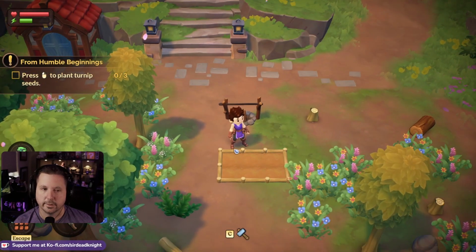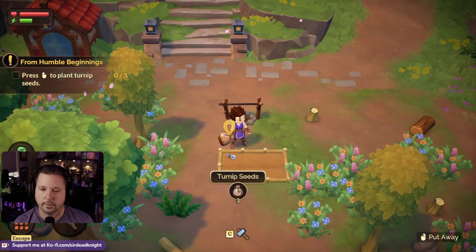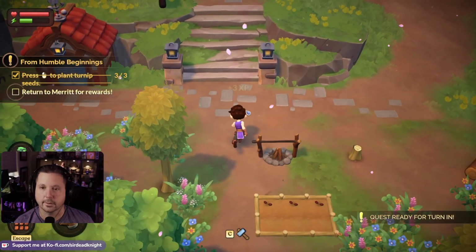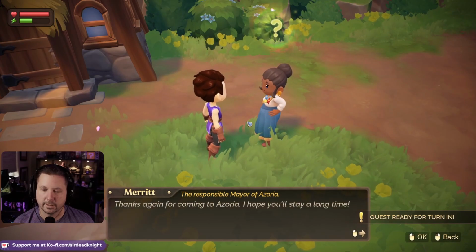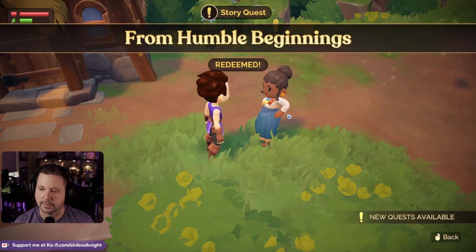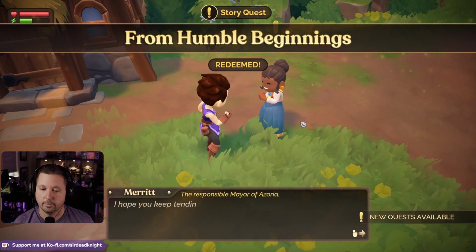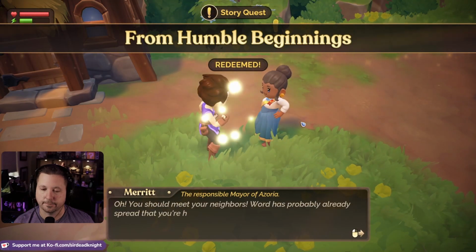And then press to plant turnip seeds. So click turnip, turnip, turnip. All right, turn it in. So this is very similar to Palia, just with different people in it. But it's very cute. I like it. Something to keep you busy. You probably have to go water those seeds.